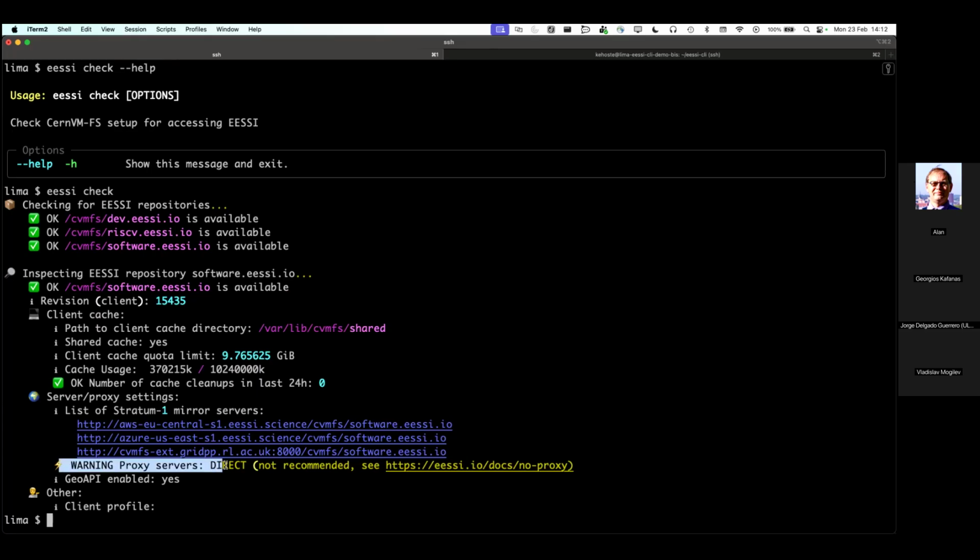And here this is flagged as a warning because they don't have proxy servers as a single client. That's actually okay. But you can see where this goes. If you don't have any proxy servers and you're on a supercomputer, you will get this warning. And hopefully this tells the sysadmins that they have to do some homework to have an improved setup. So the check tool can both print warnings and print errors if something isn't working at all. In this case, it's a bit difficult to trigger errors in this environment, but I hope you get the idea.